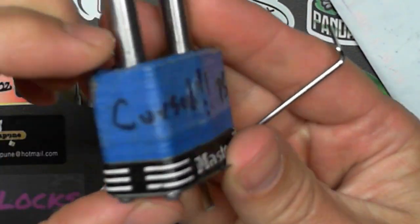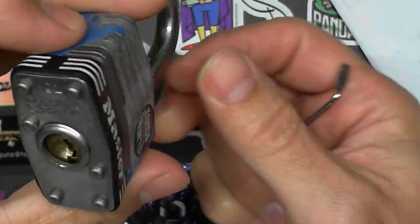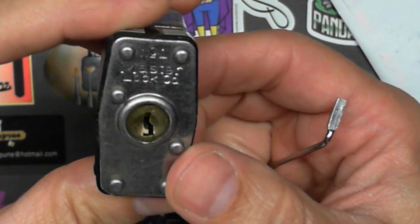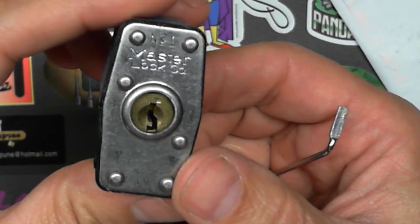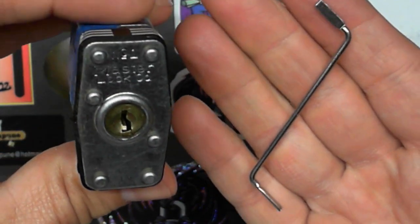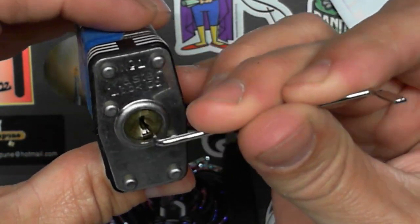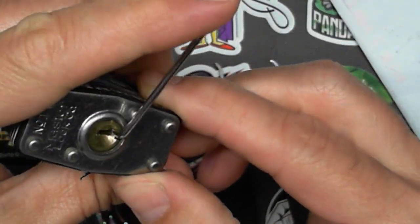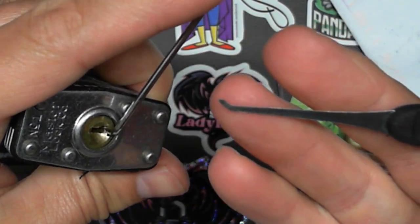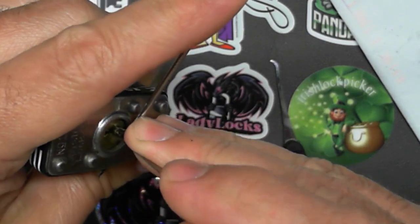There it is. And it is a Master Lock No. 1. This would be SS for stainless steel, I think. Anyway, I'll just use my Z-bar tension wrench like I use for most Master Locks, and then I will use this Jimmy Long's short hook with a flat tip. Give it some tension, and I'll go in here.